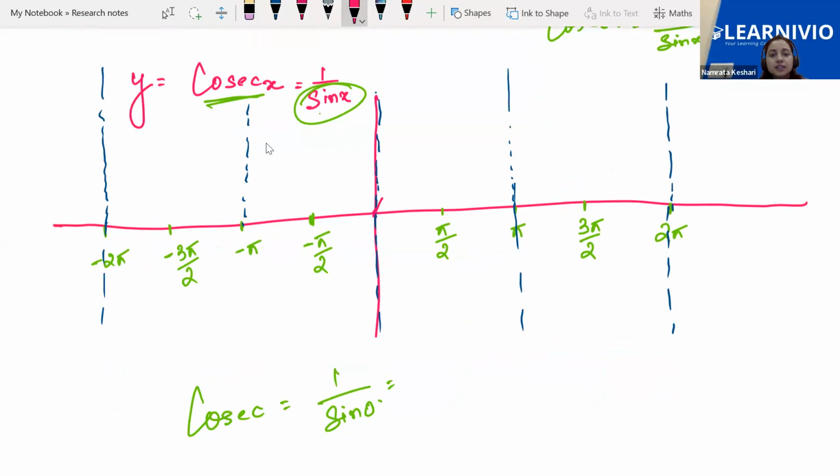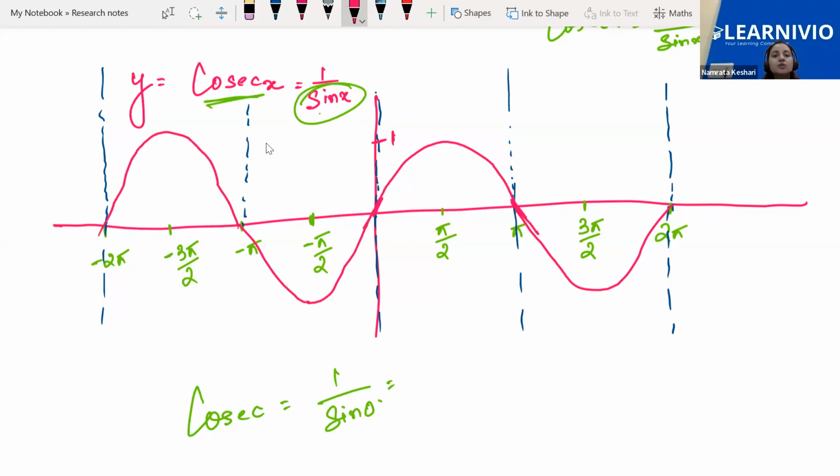So sine theta का ग्राफ तो कुछ ऐसा दिख रहा था, अभी अभी हमने ड्रॉ किया है, ठीक है? पाई बाई 2 पे साइन पीक पे जा रहा था 1 पे, 3 पाई बाई 2 पे साइन मिनिमम लोवेस्ट पे जा रहा था, दैट इज -1 पे, और 2 पाई पे आके 0 हो जा रहा है। साइन -π/2 पे कहाँ जा रहा है? साइन -π/2 इज इक्वल्स टू माइनस ऑफ साइन π/2 एंड साइन π/2 इज 1, सो नेगेटिव 1। सो यहाँ मिनिमम पे जा रहा था और फिर यहाँ -π पे 0 हो जाता, फिर यहाँ मैक्स पे जा रहा था और ऐसा हमने साइन थीटा का ग्राफ ड्रॉ किया था। यस और नो? आया ना?